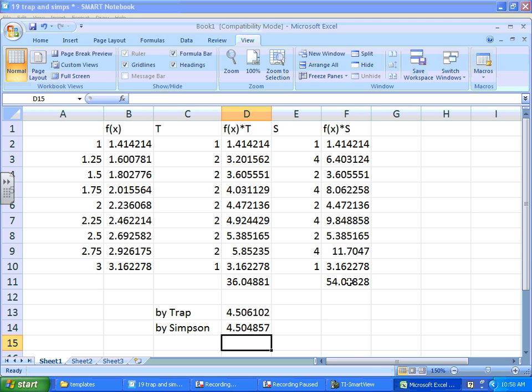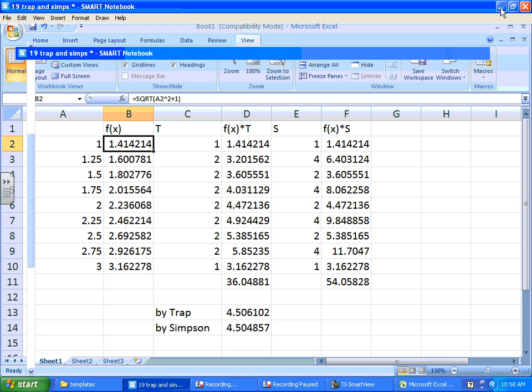As a matter of fact, once you set up this spreadsheet, you cannot do this with the 83, but now if you just change this column, your f of x column, these are automatically going to change. You'll automatically find the answer to the new problem. So you could create a template like this, and then for every question you're doing, you could quickly check your answers on the spreadsheet. So I think that's really cool that we can do that.